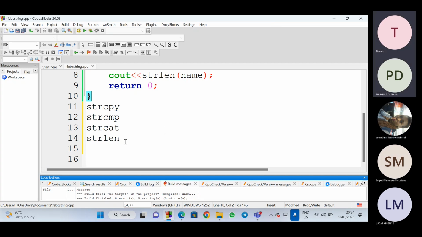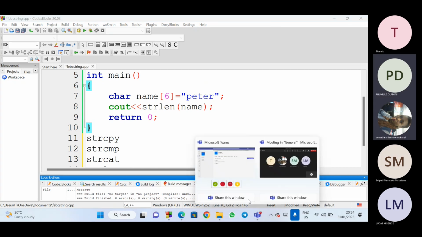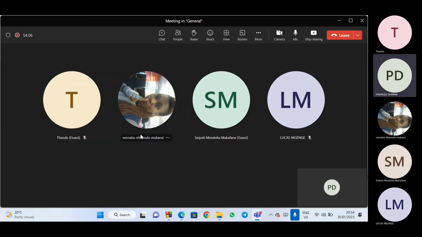Okay, noted. If you have a problem with what we did today, just let me know and I'm going to respond to you. So tomorrow's class is about the vectors. Vectors are not that much, but I'm going to mix it with another chapter so that we can finish fast. Then Thursday, I'm going to teach you guys classes.